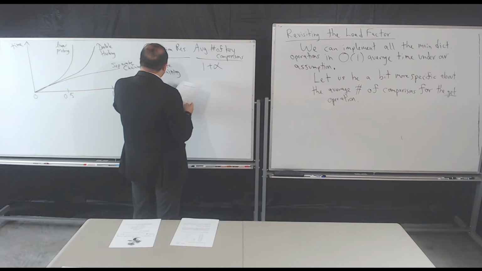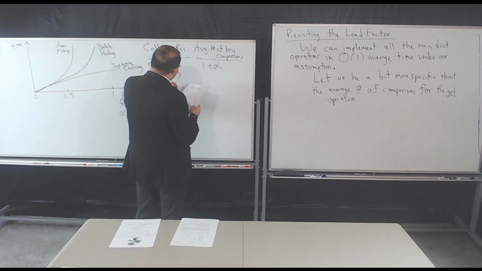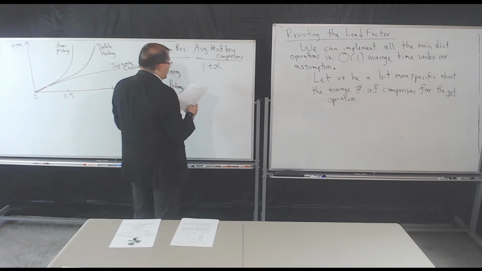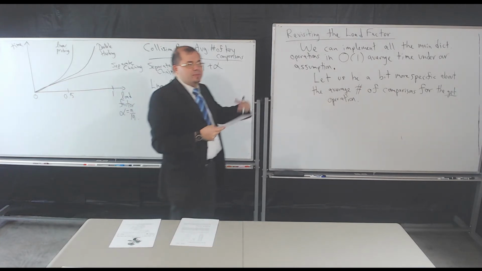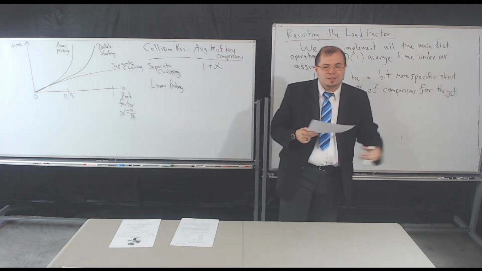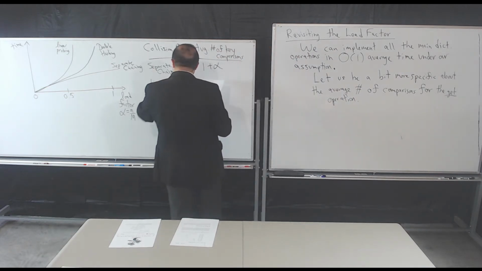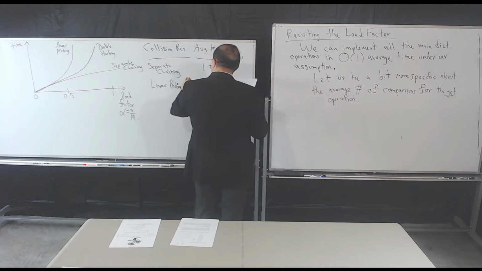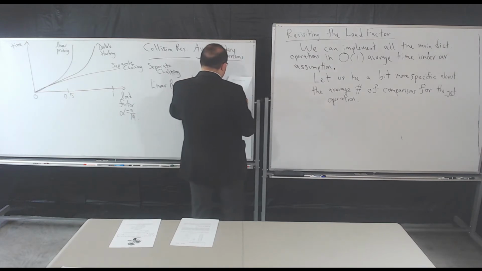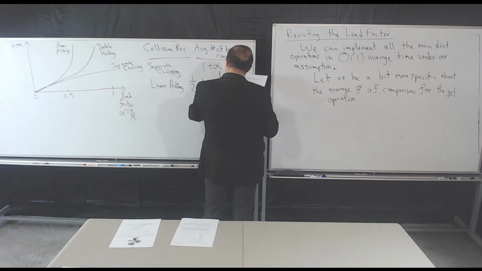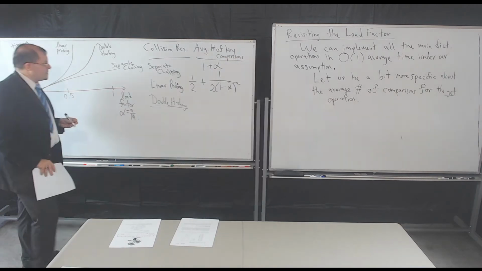Okay, linear probing. This is where it's going to look a little strange. I'm not going to calculate this out for you because I don't know if everybody has the sufficient level of mathematics for me to pull this out. However, I'm certain that if you go looking around, you can find the analyses for this. So it's actually 1/2 plus 1 over 2 times (1 minus alpha) squared.